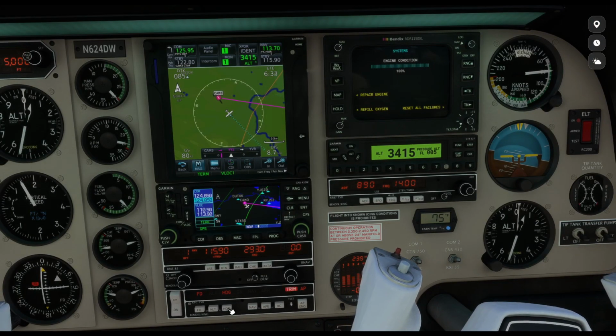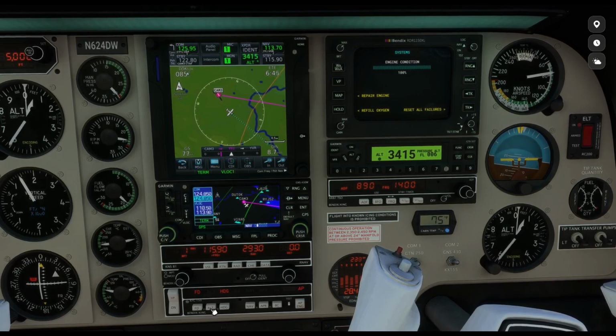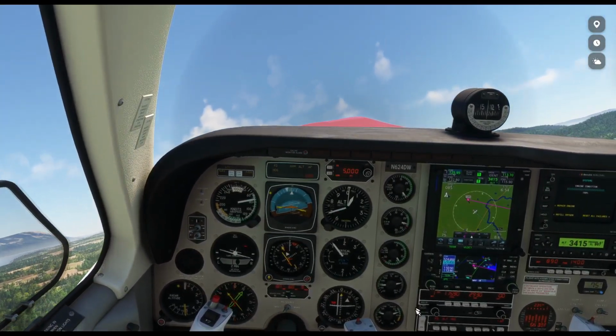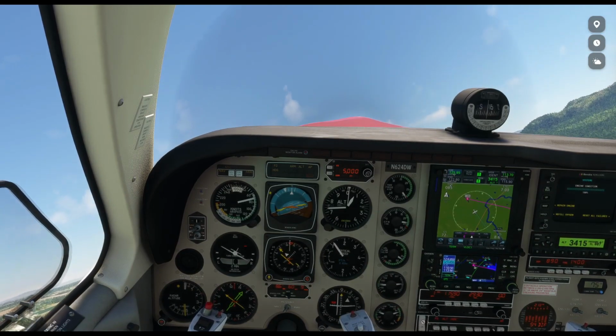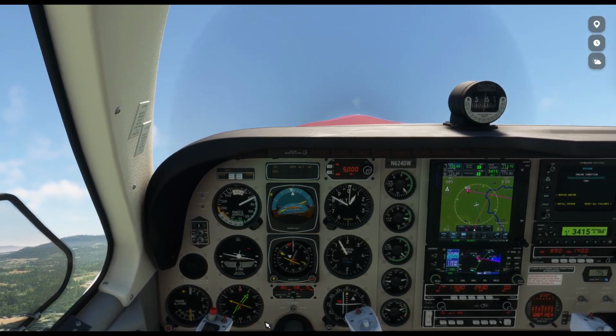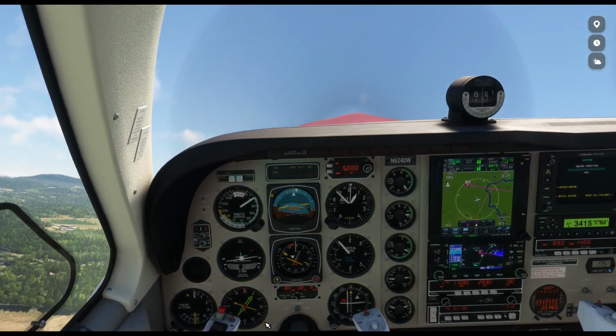Autopilot is on, heading mode is set. Altitude. Okay, flaps coming in.